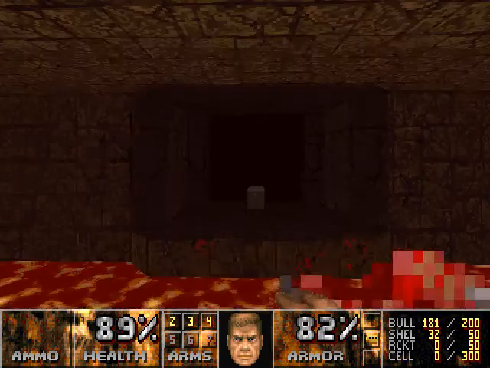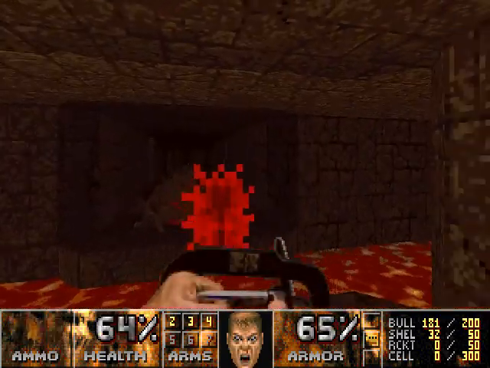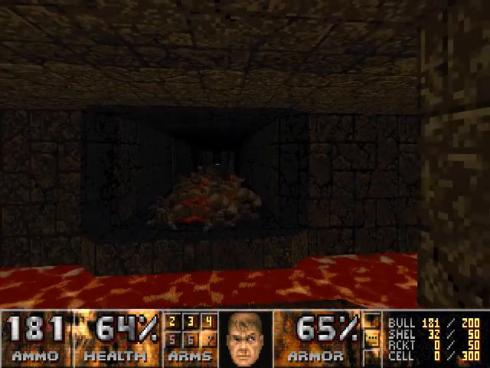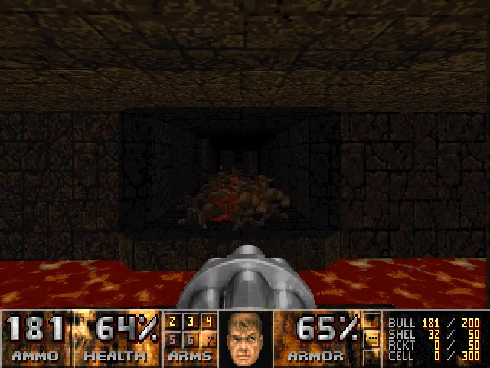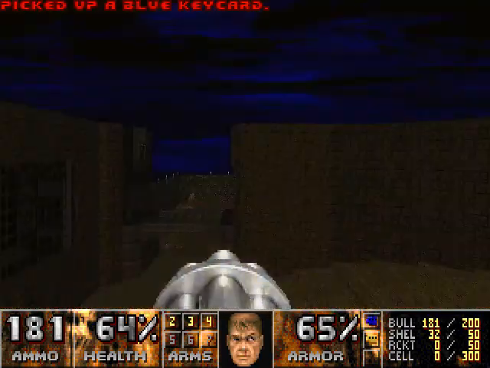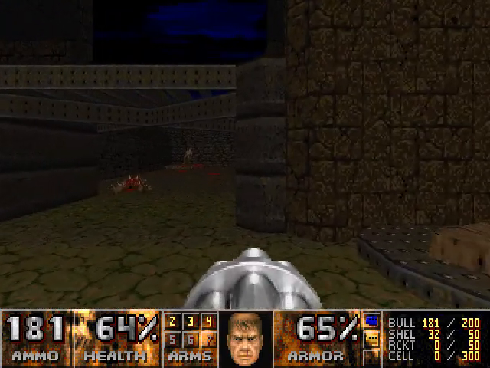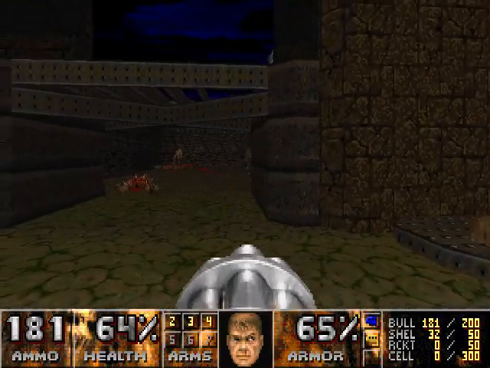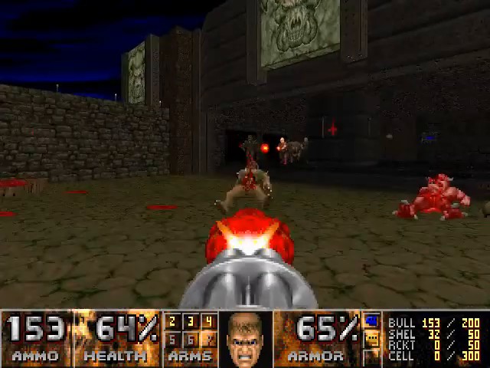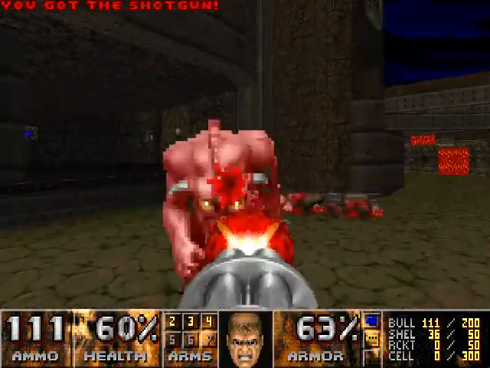Now run across and grab the stim pack, and there's a Spectre. I actually forgot there was a Spectre. Now from this vantage point, go to the right, run across the lava and grab the blue key, and then hop down as quickly as you can before you take more damage. There's more shotgunners and imps that opened up by the blue and yellow doors. And a demon.